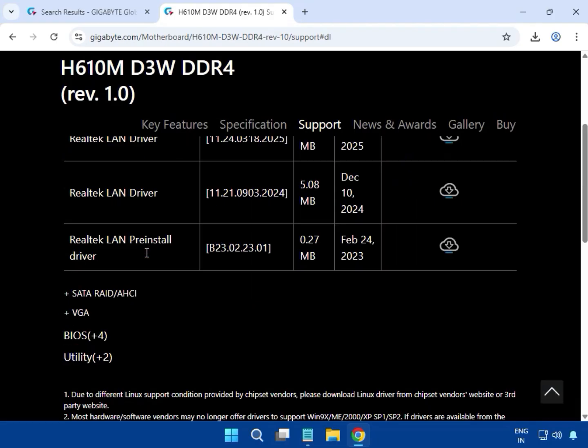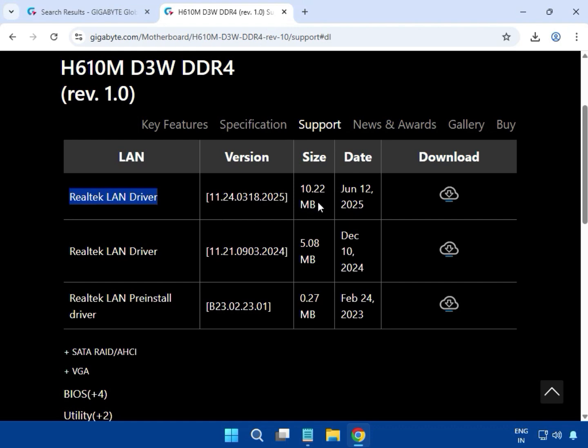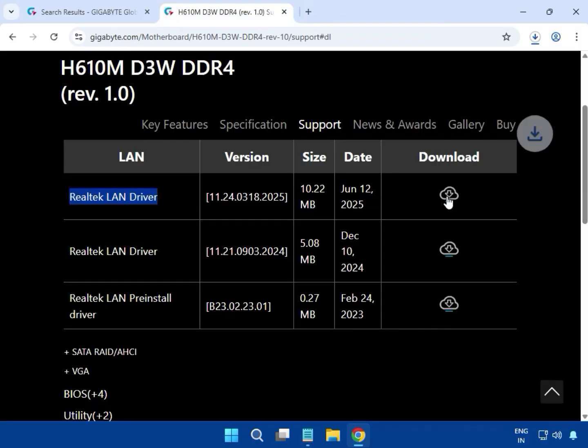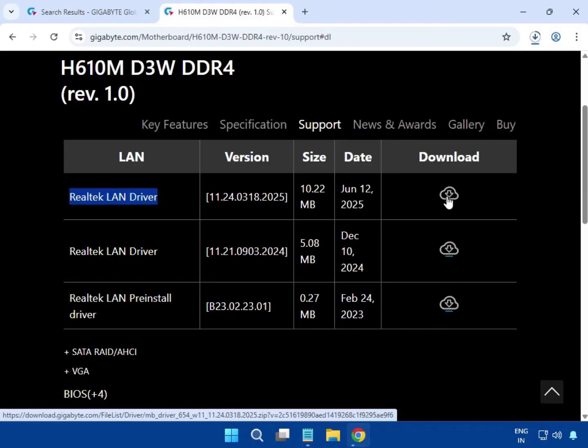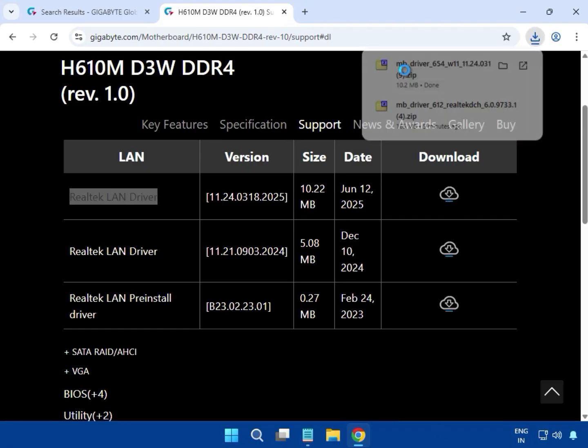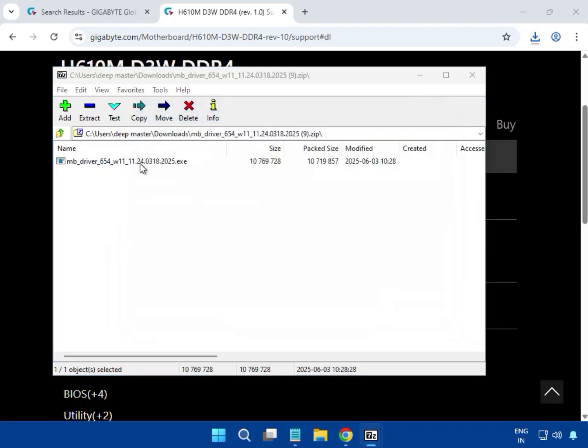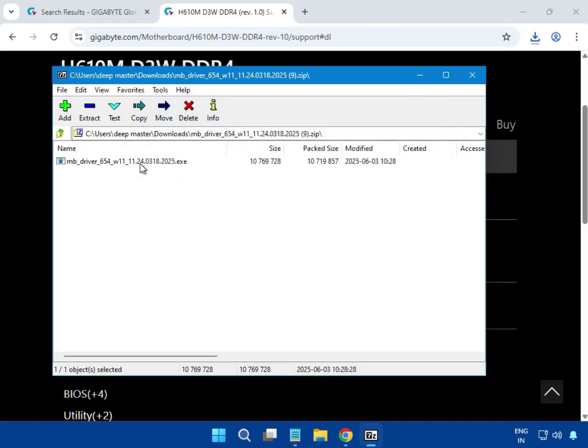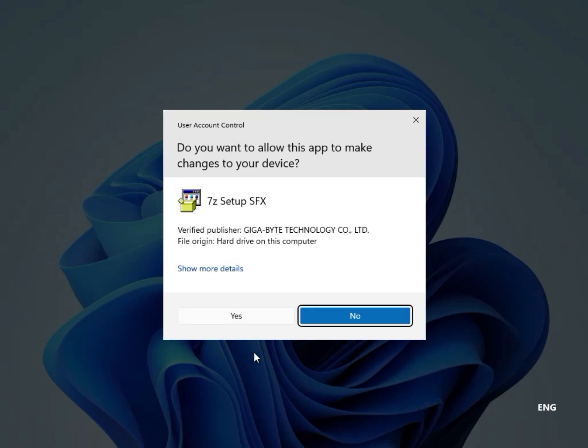LAN driver, Realtek LAN, just download. And then open. Double click the exe. Then yes.